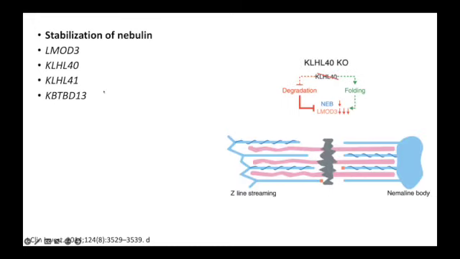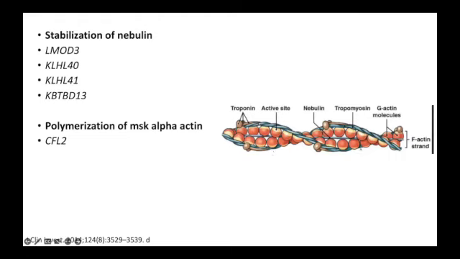On the other side, as you remember, I told you about actin. Actin is a globular protein, but it can go into filaments. This gene over here called cofilin, or CFL2, helps in what we call polymerization, basically creating these filaments from actin. So it's really important. These patients tend to have quite a severe presentation. And eventually also to anchor the thin filaments to specific areas called the Z-band, it's this gene over here, NIPN.